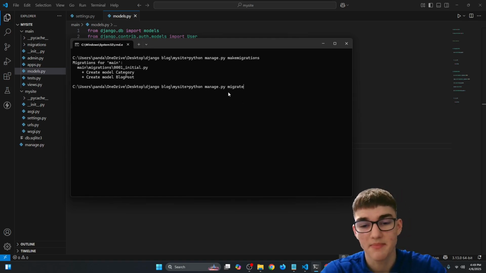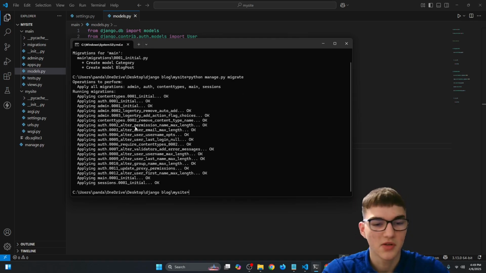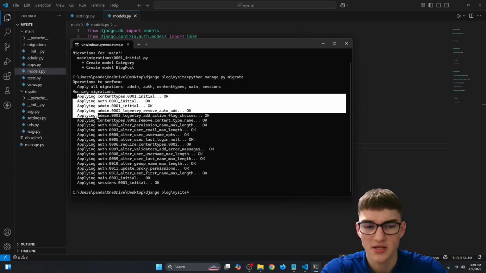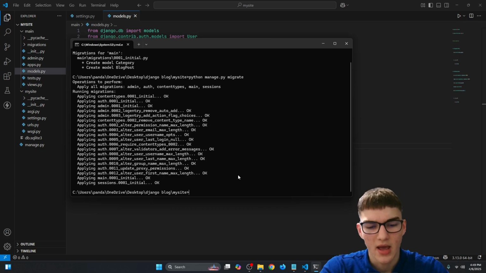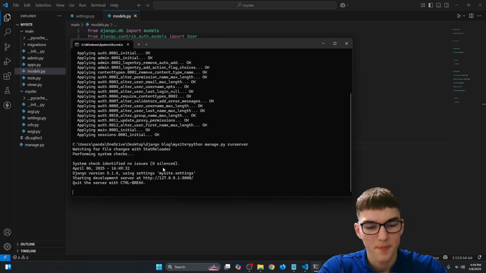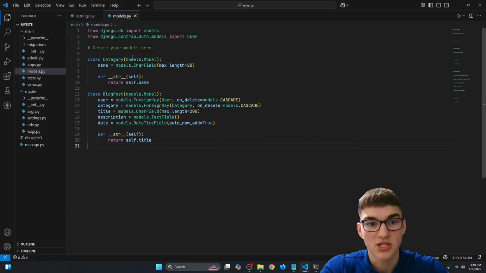So we do that by typing migrate right here, and if you click enter, we should see all of this applying stuff appear on the screen. And yeah, now we can actually run our server. So runserver right here, and we should see it actually works.